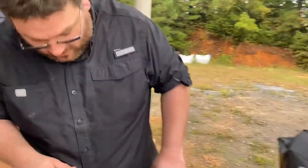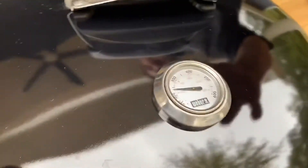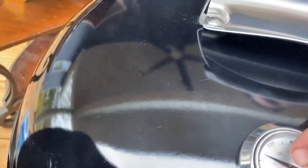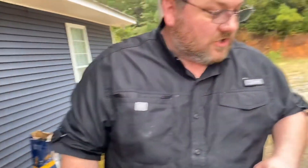Right now I have the bottom vent open to full and I'm going to control the airflow up here at the top. Since I don't need a temperature reading on the meat right now, I'm using my probe as an ambient probe — it seems to be about 20 degrees hotter than the actual ambient temperature. I've got everything closed now and we'll see how it runs. We'll check back in probably about three or four hours.